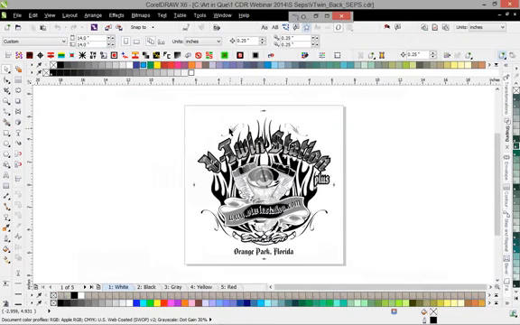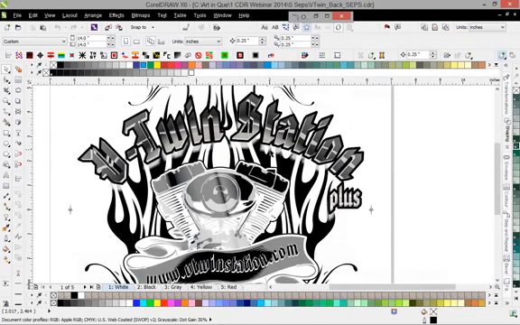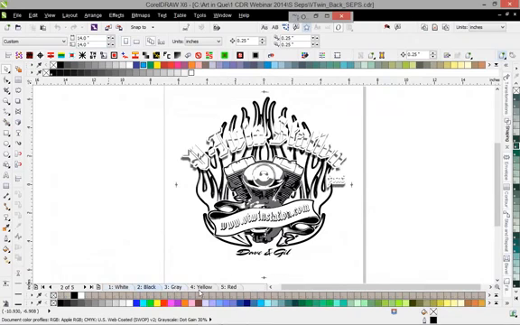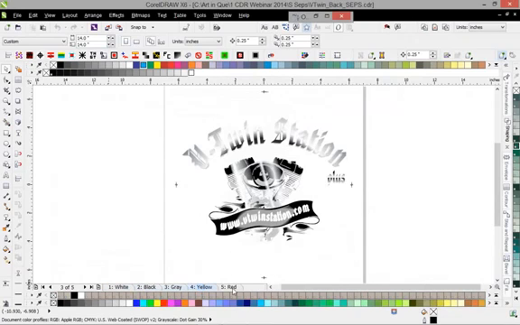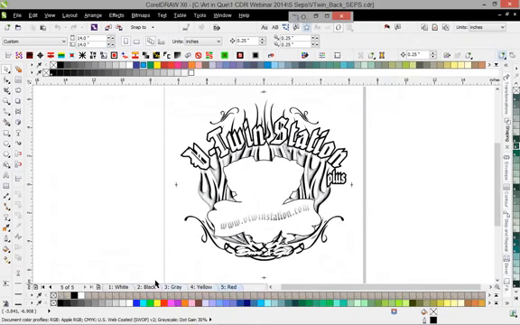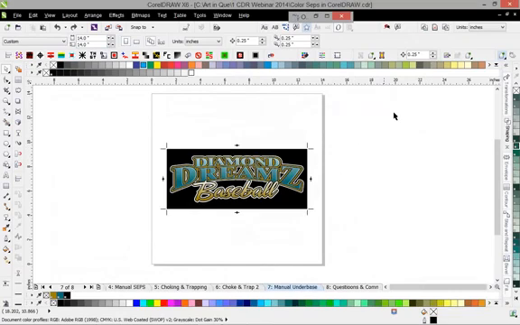I could just press print with that and it would print ready to go, but because I like to choke and everything, I come in here and manually separate, and this is my white underbase, the black, the gray, the yellow, and the red. Printed great. I got to see a t-shirt, but I wasn't able to get a picture of it, or else I'd show you that as well.